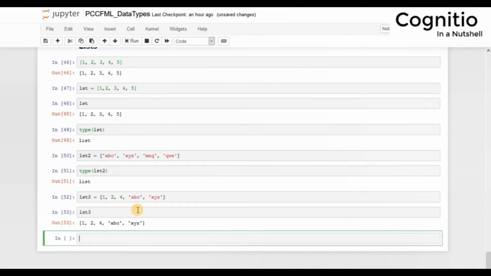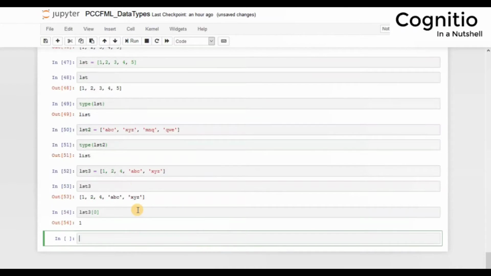Like in the string we discussed, we can also get data from any list using indexes. The index of the list also starts from 0, and then 1, 2, 3, and so on. If I want to grab the first element of list 3, the index would be 0, so it will grab 1.